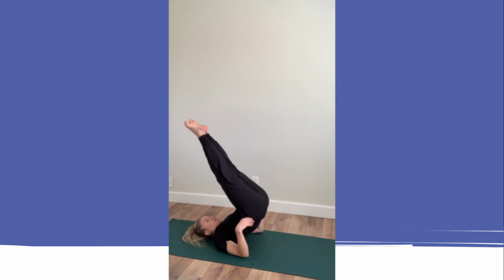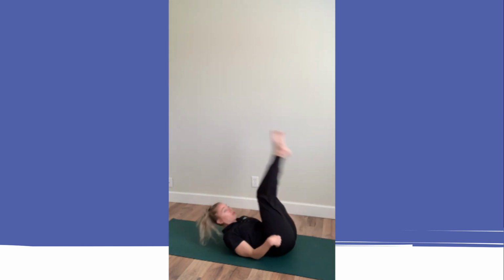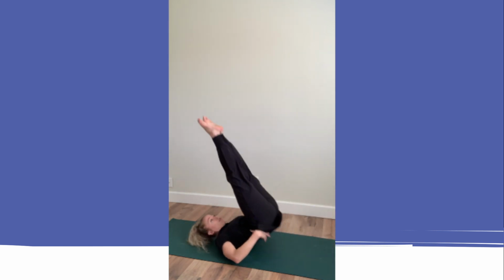All right, candlesticks this time. Let's see if we can do candlestick rolls. Ready? Candlestick roll. Two a tuck. Candlestick roll. Two a tuck. Candlestick roll. Two a tuck. Candlestick roll. Two a tuck. You guys, this is a tricky one. You are doing amazing. I'm so proud of you guys.